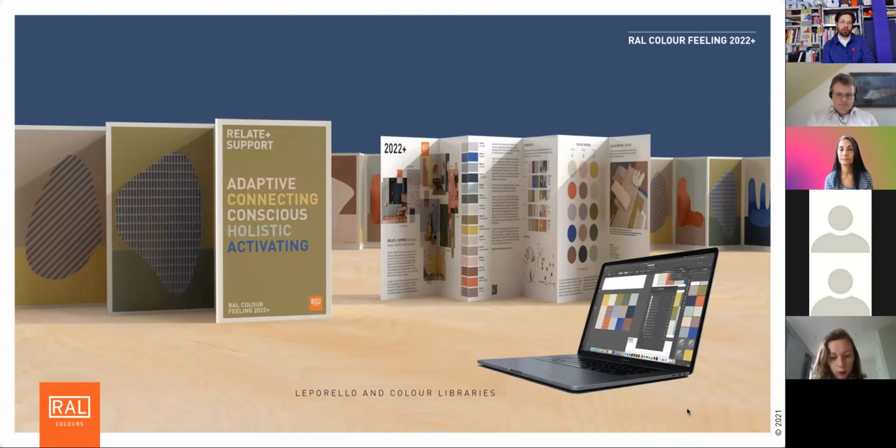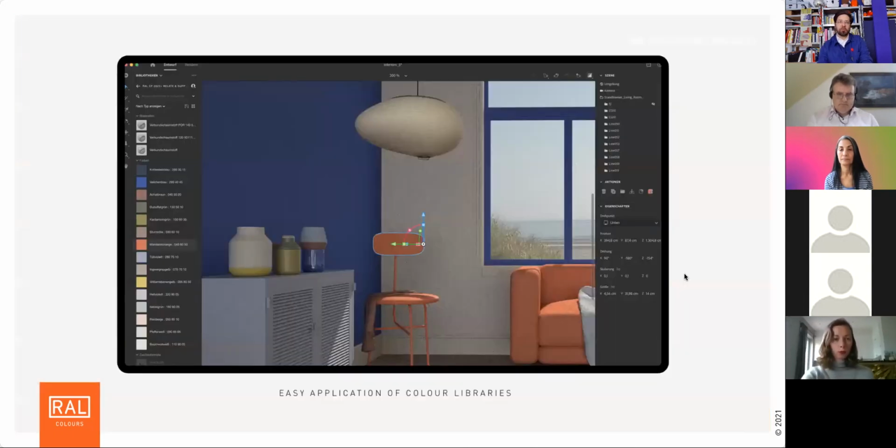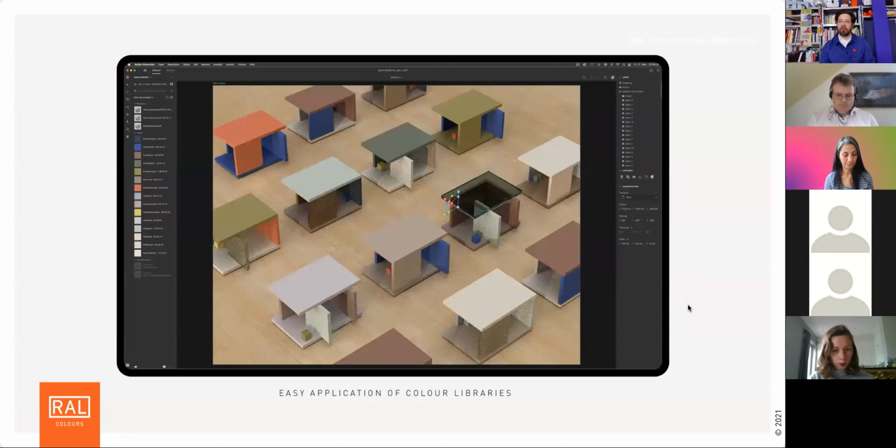Or you can download these things on the web page from, I think, tomorrow on, because this is a preview today. So you can download the files there and print them as you like, or adapt them into your work. You will also find digital color libraries where you can instantly work with the colors in your software, like these images from our scenario, from our working process, or these, how we did apply these colors in our design processes.